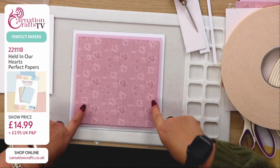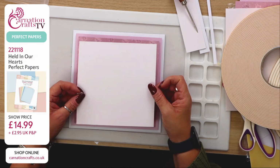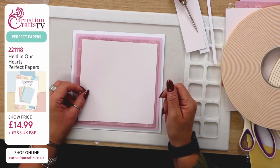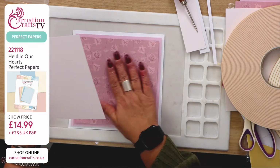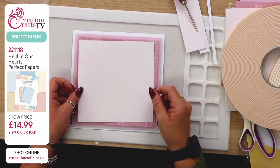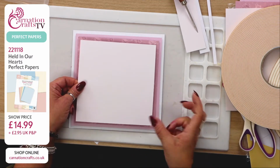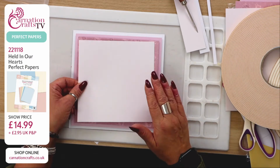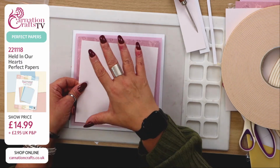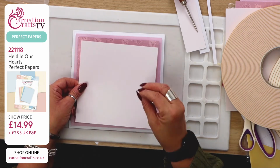Place, pull. Now, this one, I've got a choice. Do I raise it or do I keep it flat? How do I raise it? This is the one I'm going to concentrate on the most. The rest of them I know I just need my mats and layers. I'm okay with how that is. This one I now start to make decisions about, and the reason is, if I raise this high enough, there's every chance I could put an element underneath it. I could just slot it underneath. If I put it flat or if I've got it very low, I'm not going to be able to do that. So always with my top layer, I tend to, if I can, put higher foam tape on it because I've got more options at the end.